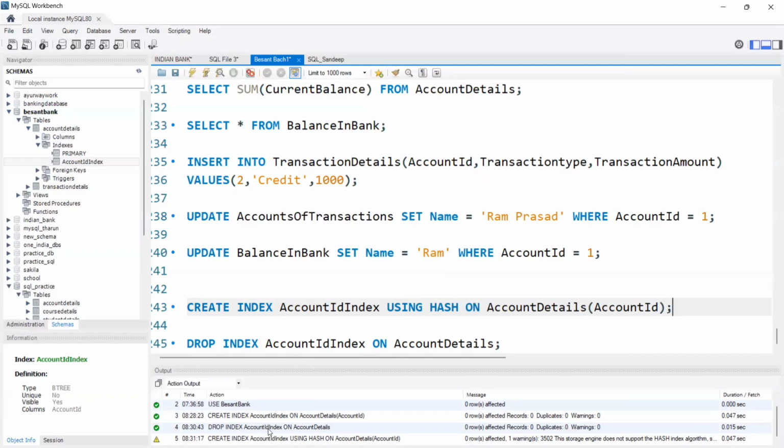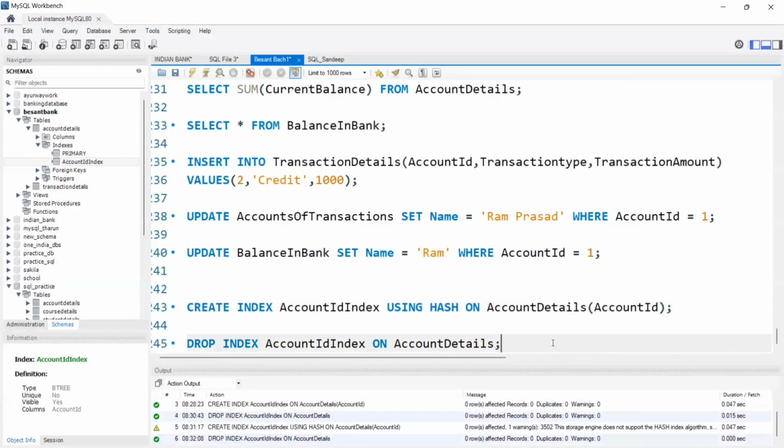You can read the message: this storage engine does not support hash index algorithm. The storage engine you are using, the default storage, will not support hash index methodologies. If you want to drop it, you can drop the hash index.